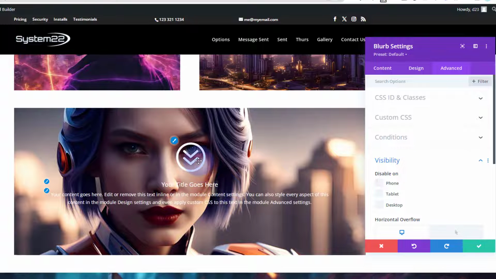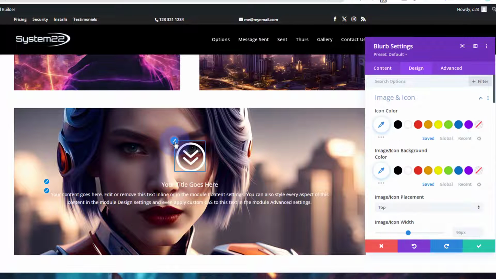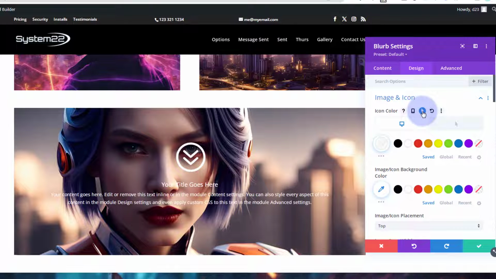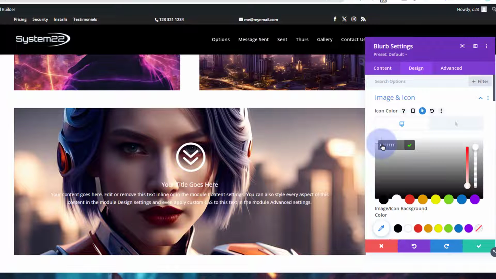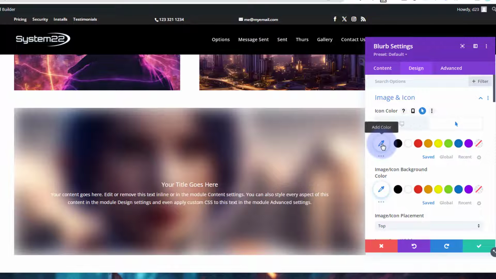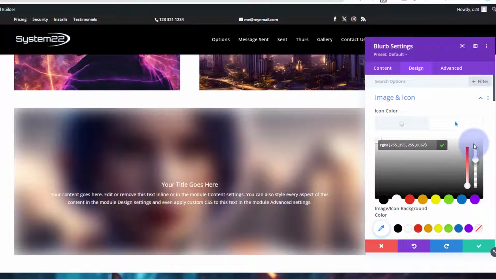And what I'm going to do is go to the icon. You can hit the little paintbrush. Icon color. I've made it white. It was white already, but I'm going to click on the actual color field itself here. We've got a variegated slider. And up here, look, we've got our little arrow again. And if it's not there, just hover over it, it'll appear. So I've got it that white color on desktop. I'm going to take the opacity all the way down so it disappears. When it's hovered over, I'm going to bring it all the way back up again so we can see it.